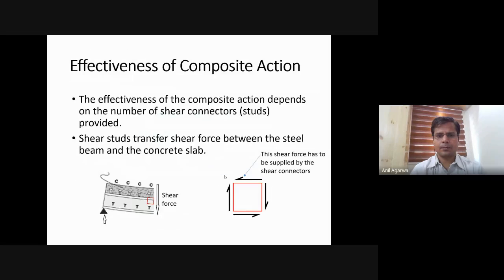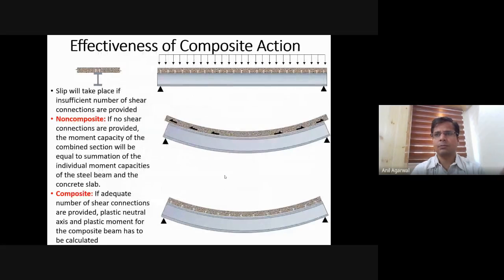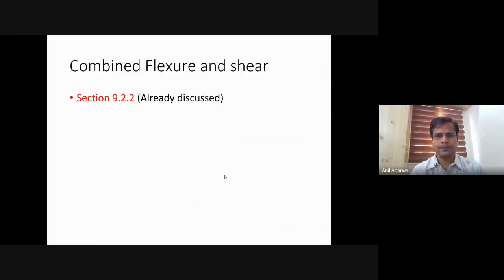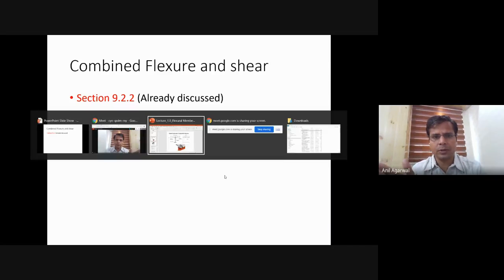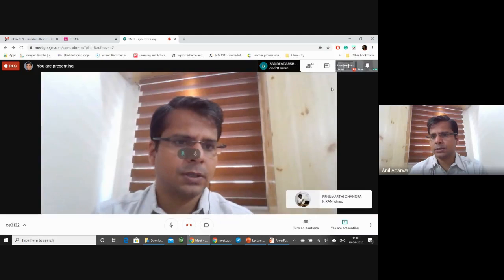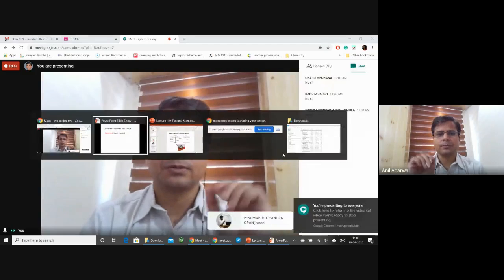Of course, I have not discussed how to design composite beams in this course because it took so much time to explain the very basic concepts about yield point and failure theories and all those things. We will come back to this. That's why I want you to go through those Google Sheets and try to understand how the behavior changes as you move from a regular, non-composite beam to a composite beam. Moving forward, I hope there are no questions. Yeah, no questions.